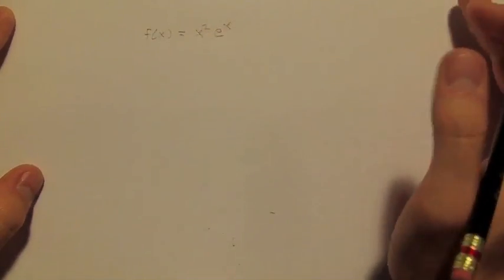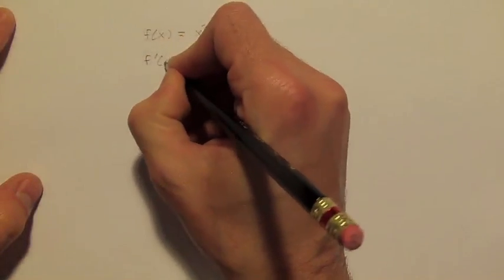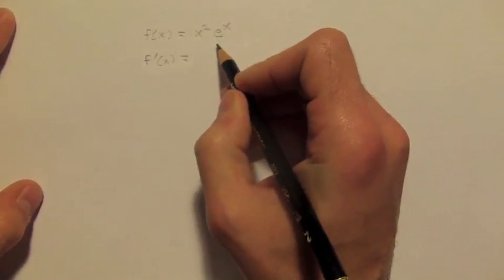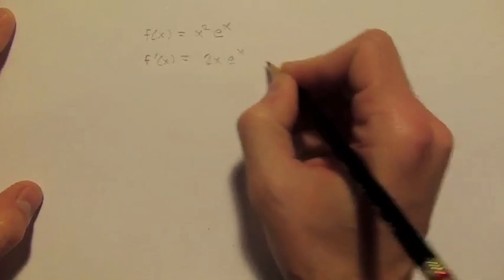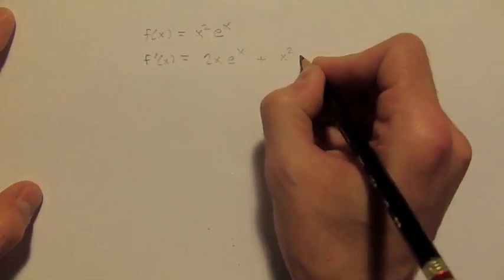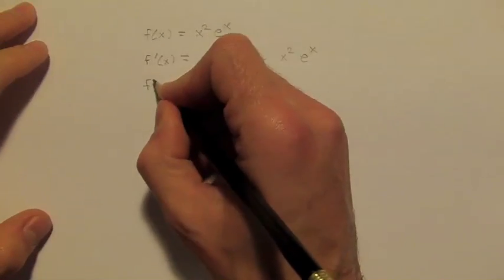So we're going to look at f of x equals x squared times e to the x. Okay? And we're going to do everything we've talked about already. So I'm going to start by taking the derivative. Now you know we need to use the product rule here. So it'll be the derivative of the first times the second plus the first left alone times the derivative of the second, which is thankfully just e to the x. And hey, this should look really familiar. You saw this on the worksheet. Right, and then we're going to take the second derivative.